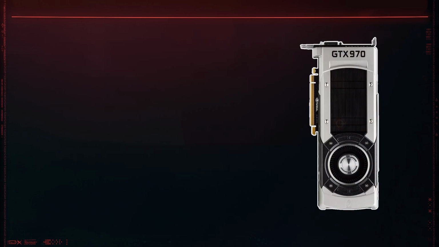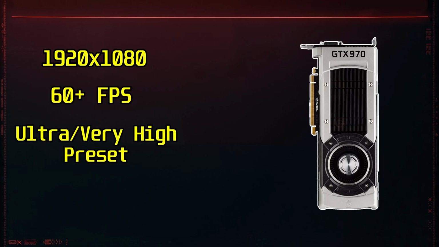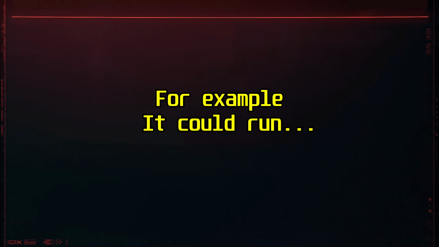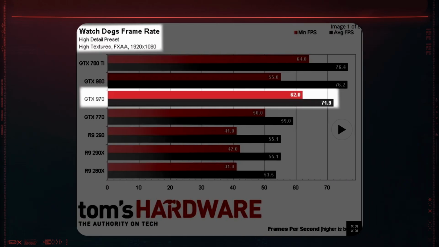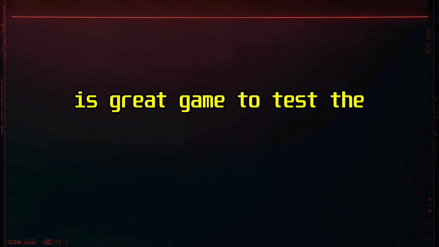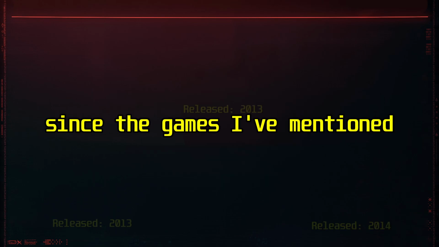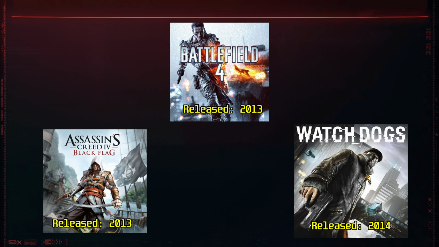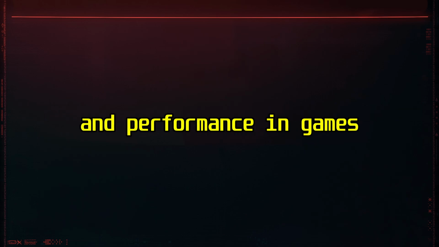Anyway, this GPU was quite impressive, being able to run games at 1080p, which was more than enough back then, at 60 FPS on ultra, very high settings. For example, it could run Battlefield 4, Assassin's Creed 4 Black Flag, and Watch Dogs. And Cyberpunk is a great game to test the GTX 970 with, since the games I've mentioned were considered pretty good looking at the time, and so we kind of get to see the evolution of graphics and performance in games.